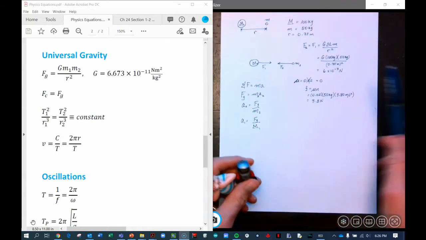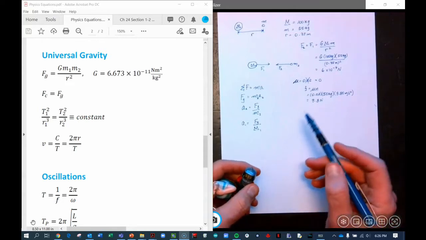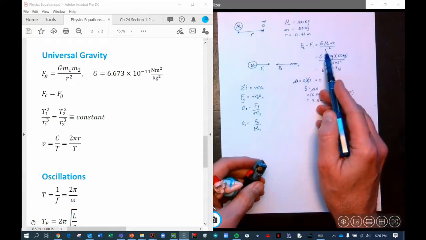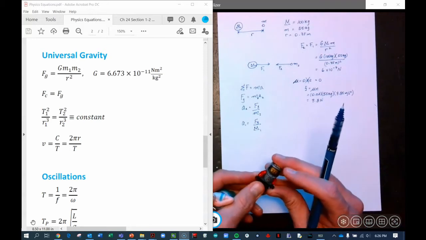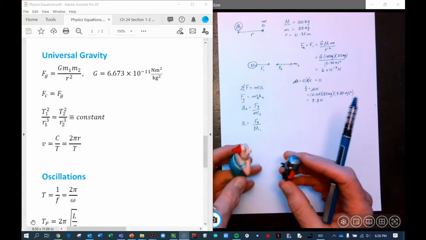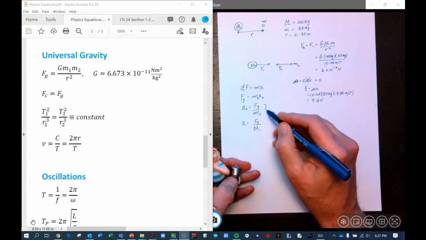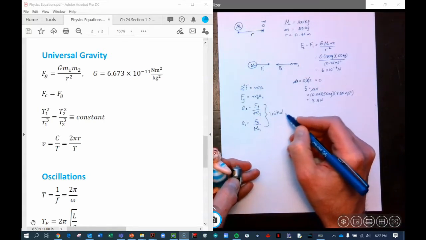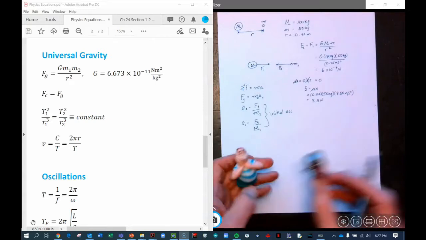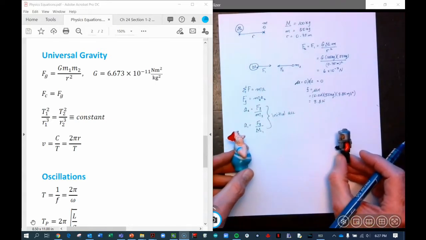Okay? And again, this is a problem that we cannot solve in this class because we don't have the calculus. We don't see how the acceleration is going to change. This is a very typical calculus type problem. But the initial acceleration, this is really the initial acceleration of both masses. The little guy is going to have a much bigger initial acceleration than the big guy.